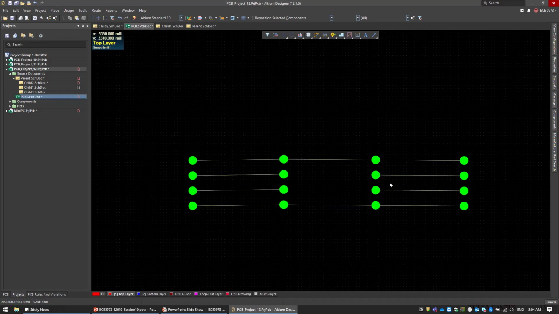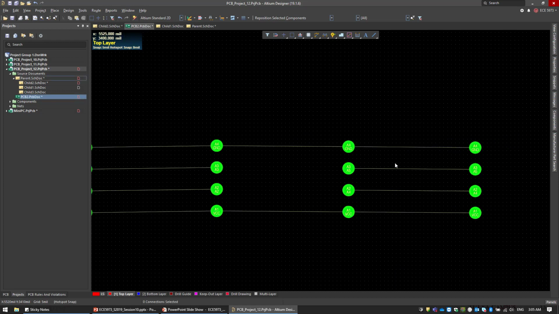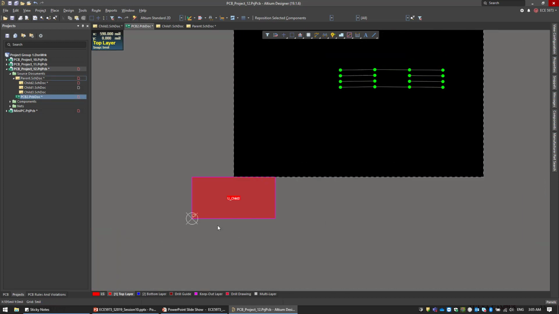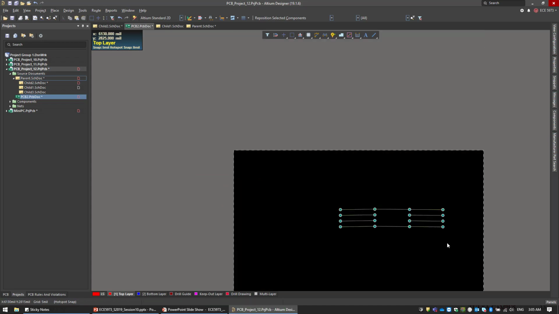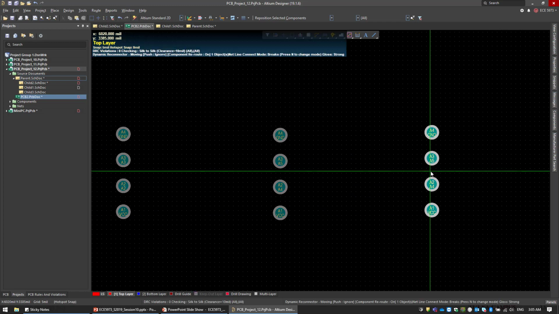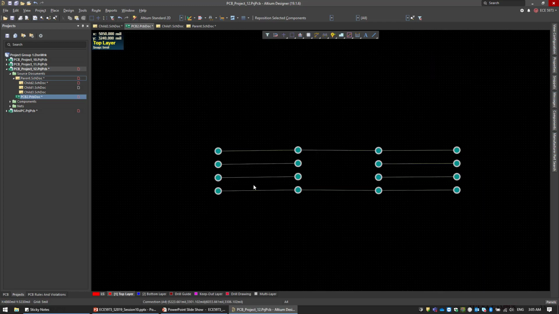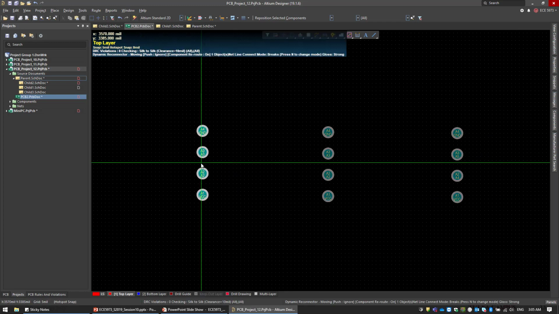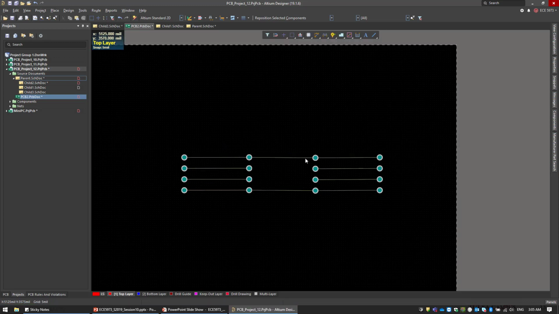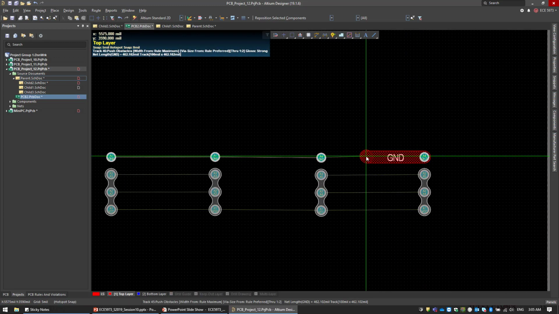Okay, now this is showing error. Looks like, oh, okay, that's why. Okay, so let's have this align with this, and now let's route these.